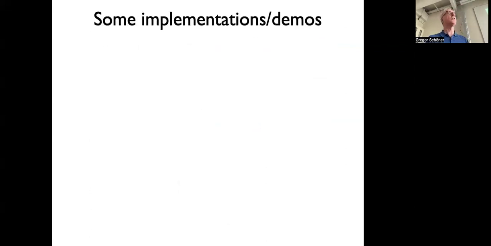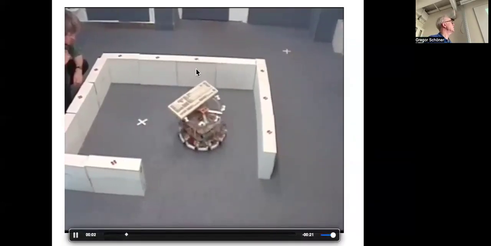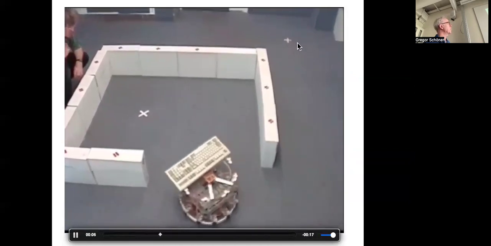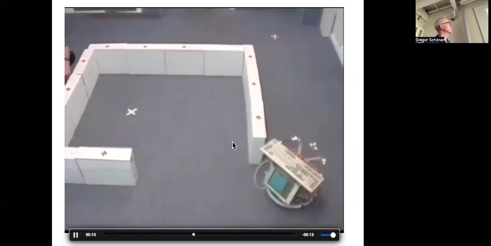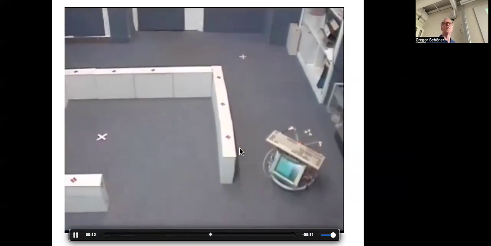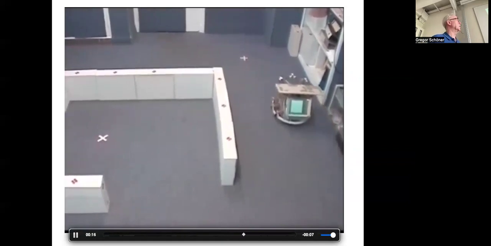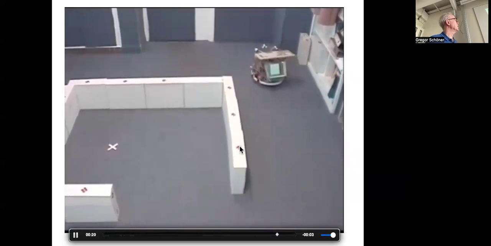Okay. So I'll just show you some demos about that. This is the same system, and we just show a few cases. Here's the starting point. This is the target. And as you see, it does that very nicely. Of course, these obstacles are white colors with very good detection for the distance sensors. So it's a very nice kind of setting. So it does that right.